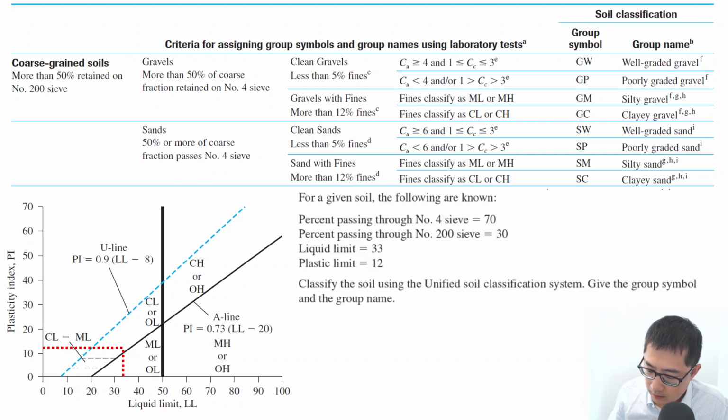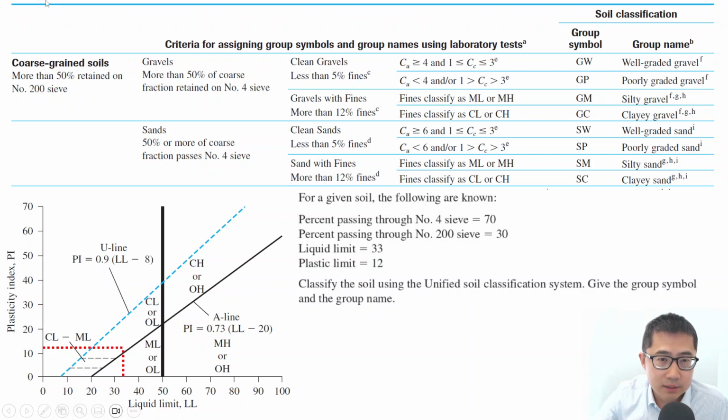So you have the percent of gravel is 30, you have the percent of fines is 30, and then the rest is sand, right? This is just purely based on the particle size. So the percentage of sand is 40%, because 100 minus 60 is 40%. So you have 30% gravel, 40% sand, and then 30% of fines.